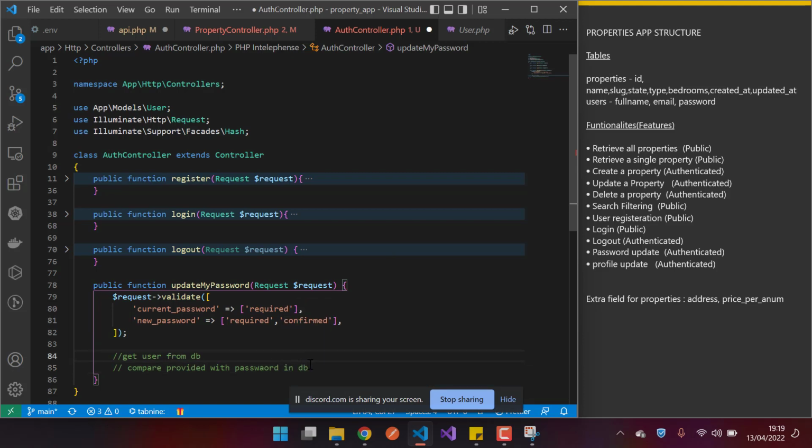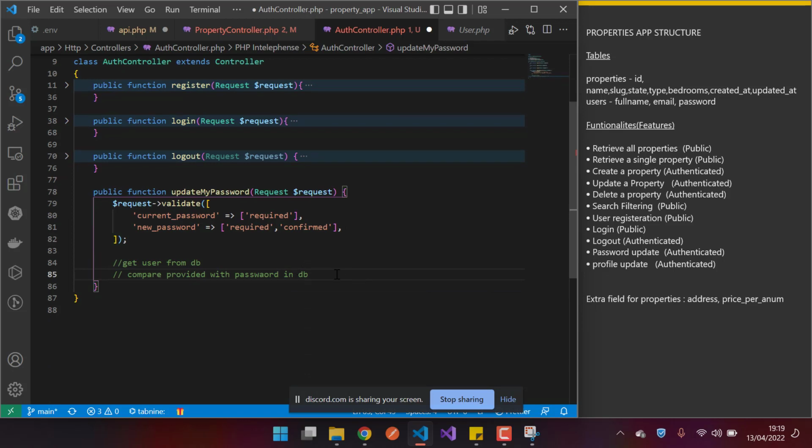So we can take this approach, but I would like to introduce us to a new Laravel concept called rules. So this here is a rule. I'll be showing you how to create a new rule to help us create this rule for current password. It will check the database itself for the user's password and compare it with what is passed into this place.